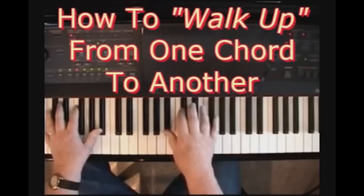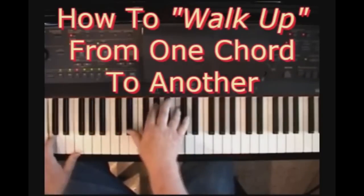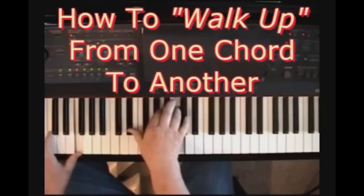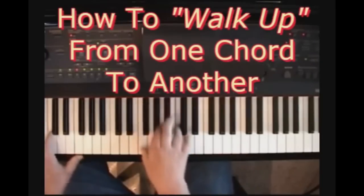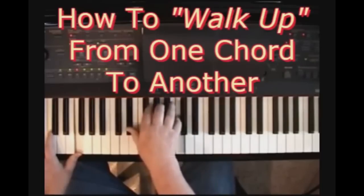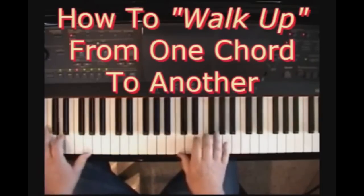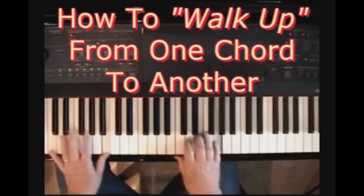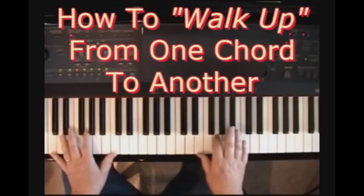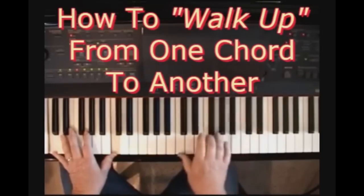I'm going to go E flat, B flat. Now I'm going to play F, 1-4-1. I could go up to the 4 of the 4 if I have time. Now, the chord here is C, so instead of going to C, I went to the 4 of the 4. What's 4 of the 4? It's B flat. So I play the B flat chord and then came down.